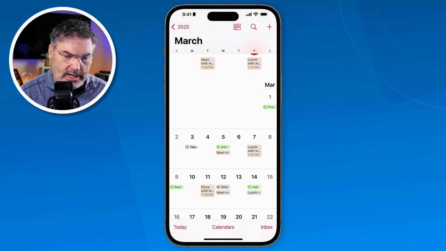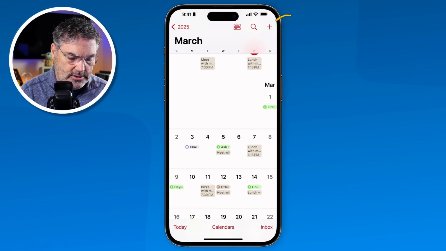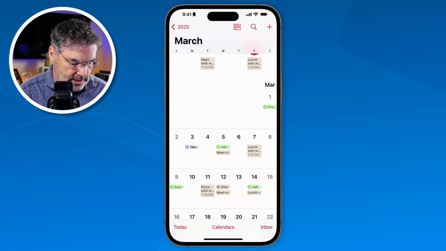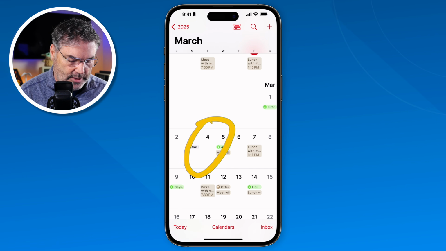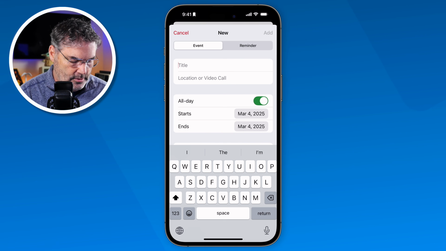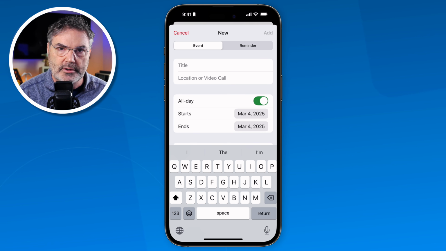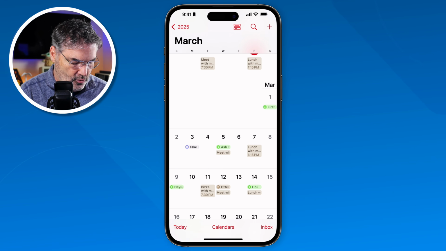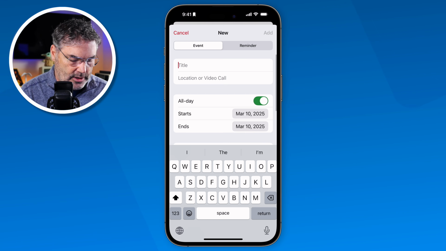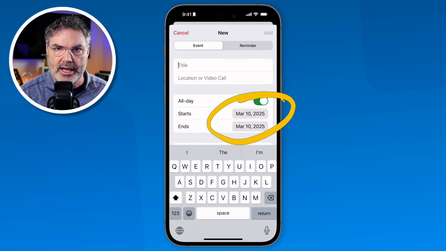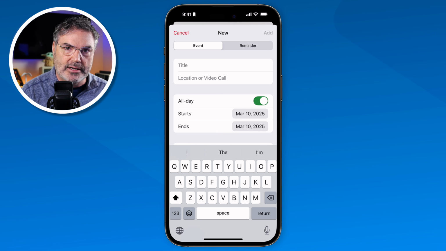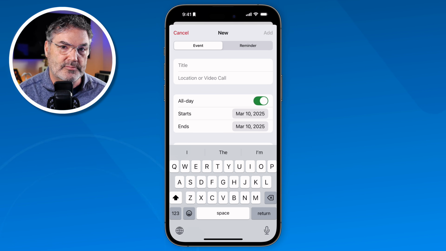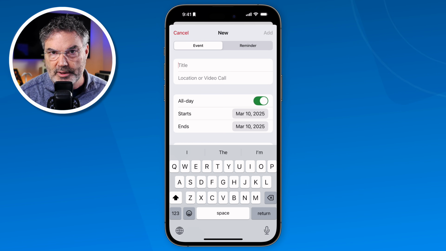What you can do is you can actually just go to the day. You don't have to tap on the plus. What I can do is I can go to the 4th for an example. Tap on the 4th, and I can go and add an event. So we don't necessarily have to tap on the plus. When we tap on the calendar, let's go to the 10th, what it will do is it will automatically put in there the date that I tap on. So that's how we can easily add events, as well as edit them, delete them, and even move them.